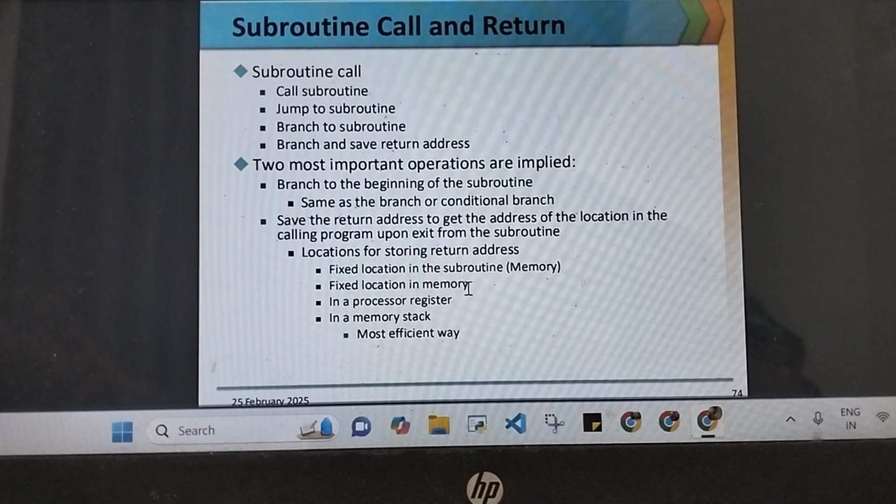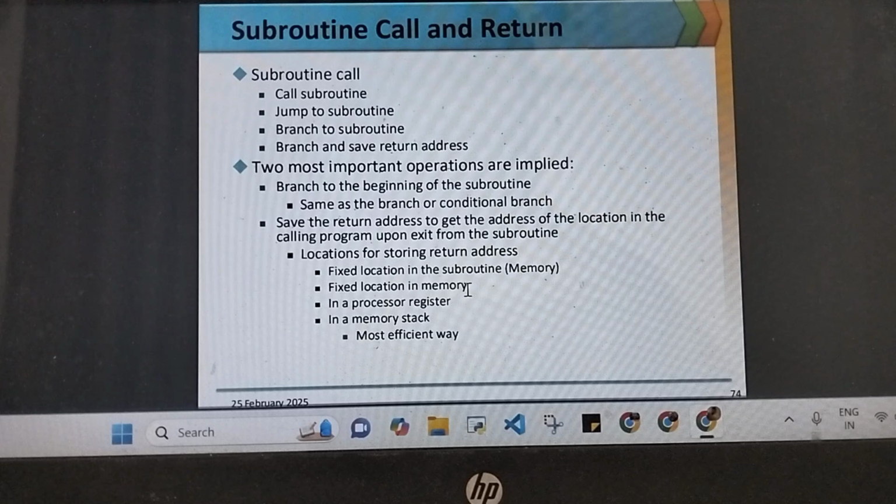Or you can put it in a fixed location in memory, not necessarily in that function's memory. Within your computer memory you have one register or one location which you allocate for this purpose. When I'm jumping from one function to another, I want to retain the address. For that I keep this memory location. You can fix a location like that, or use a CPU register, or a memory stack. Memory stack, I explained this in one of yesterday's segments also. You have a bunch of registers in your CPU which work like a stack. In last in, first out order, meaning you keep pushing values into them, they hold the value, and then when you pop, the last entered value is the first one to come out.